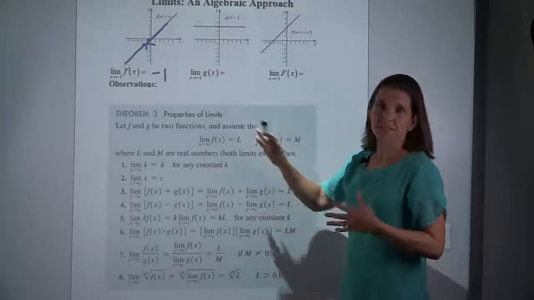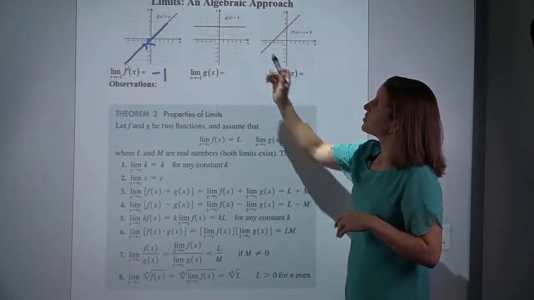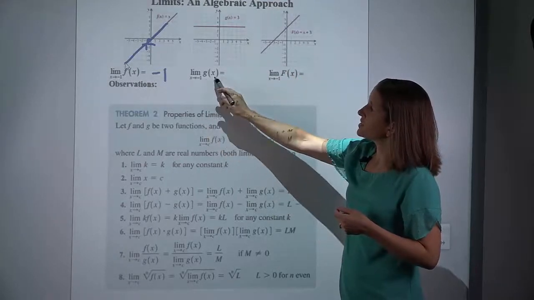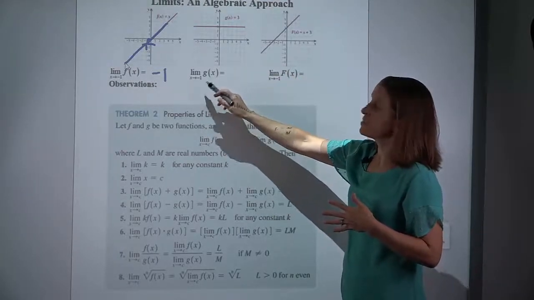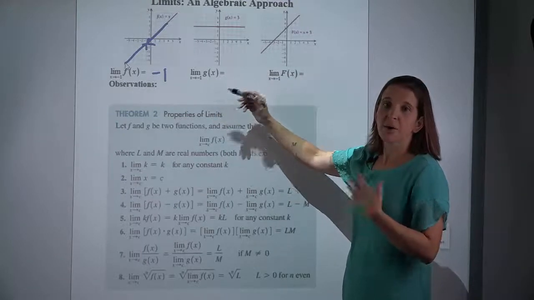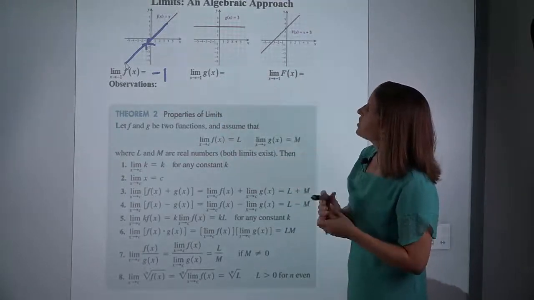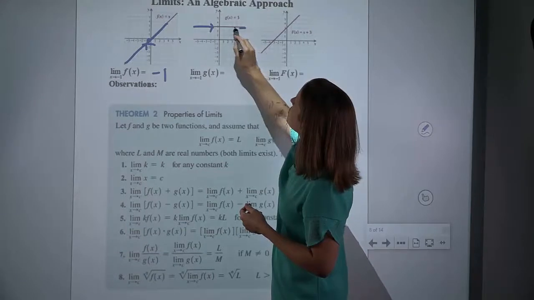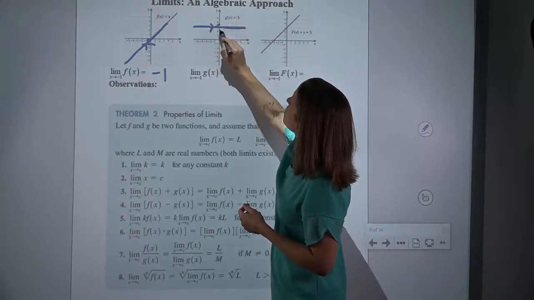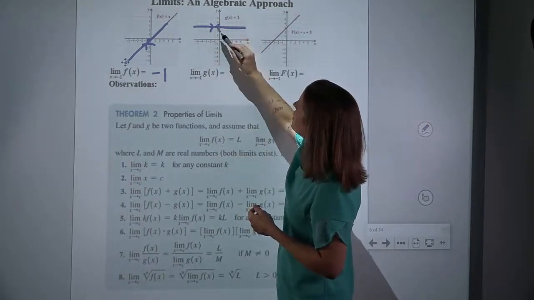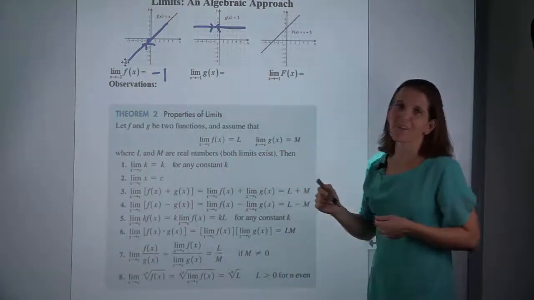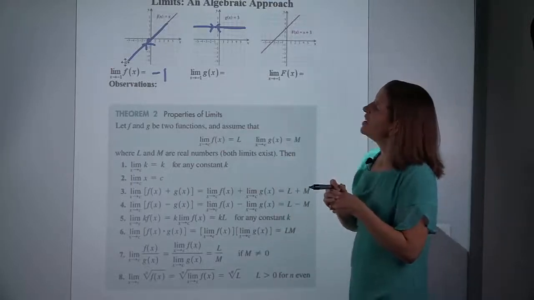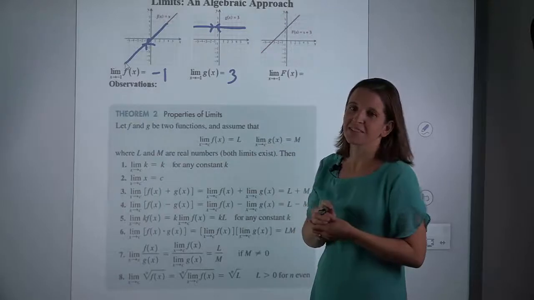This is a different function, so we're just getting lots of practice of what we just learned. This is the function y equals 3 — g of x equals 3. I'm again approaching negative 1, but it's a different function. That's why it's important that we say the limit as x approaches negative 1 of what. If we trace this as we head from the left and right towards an x value of negative 1, no matter what x value we're approaching, we're always getting a y value of 3 because it's a horizontal line — y equals 3. So no matter what x we're approaching, our answer is 3.